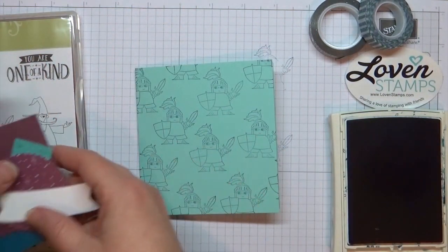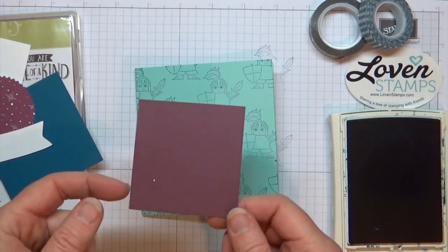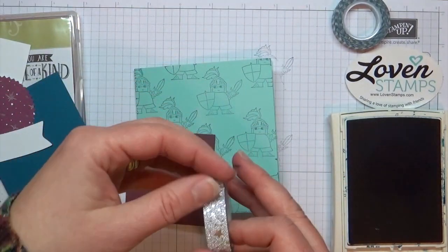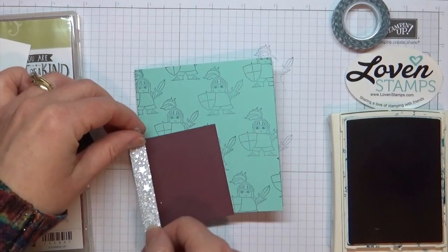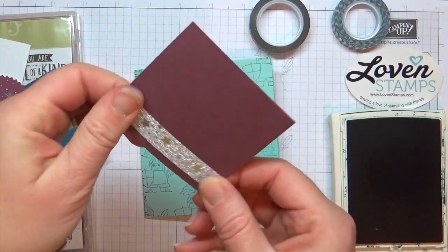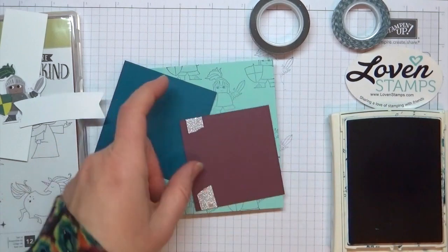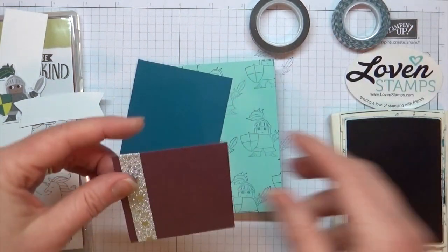All right, then the next thing I'm going to do is grab my piece of the cardstock here, and I'm going to put some tape on it. So this is where this gorgeous star washi tape comes in, and I'm going to put it just right over here near the edges and fold this around to the back. I love washi tape. I don't know about you, but I could keep a roll in my pocket all the time practically. You never know when you might want to add washi tape to something, right?